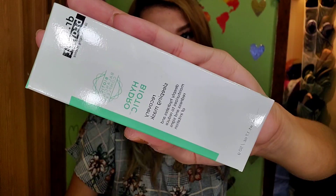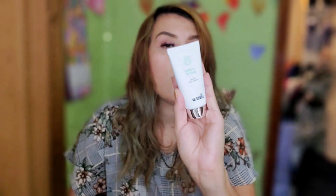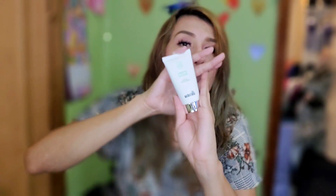Dr. Brandt Hydro-Biotic Recovery Sleeping Mask — a hydrating recovery sleeping mask that balances skin's naturally occurring flora and locks in moisture overnight to reduce redness and signs of irritation. This is worth fifty-two dollars. Oh my god, it's expensive — that's too much for me! I'm over here sweating thinking about that. This is a very small thing, tiny, and it's worth fifty-two dollars. If you're rich you can afford this; if not, then you get the box.